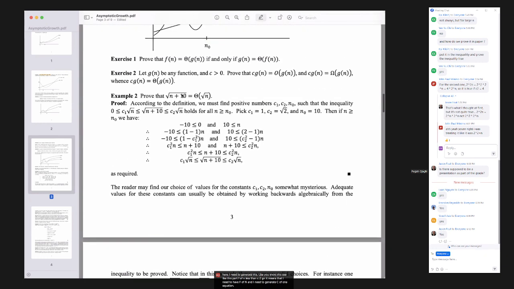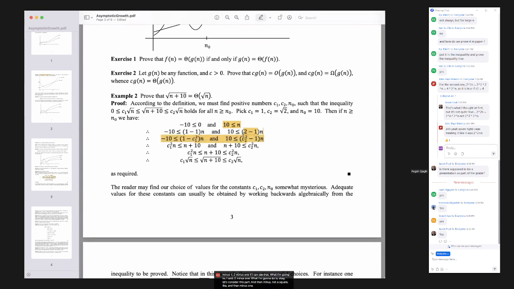So what is f of n? F of n is n plus 10. So if this is the equation, how can I reach this point? One of the clever ways: because this is number 1, instead of writing 1, I can say 2 minus 1. So I say, okay, this is 2 minus 1. Let's consider this part, this is going to be C2 squared, and then minus 1 times n.